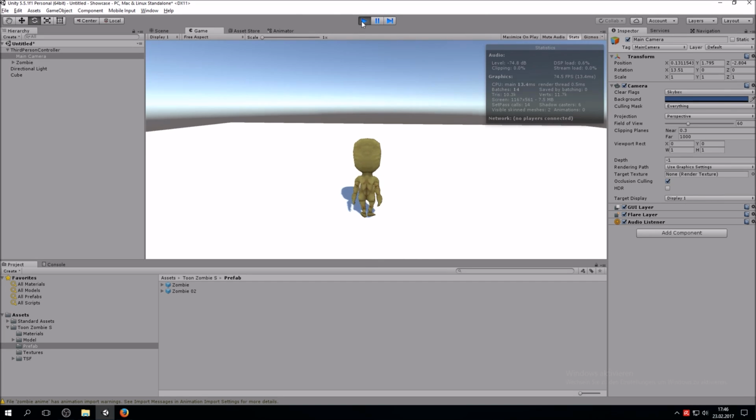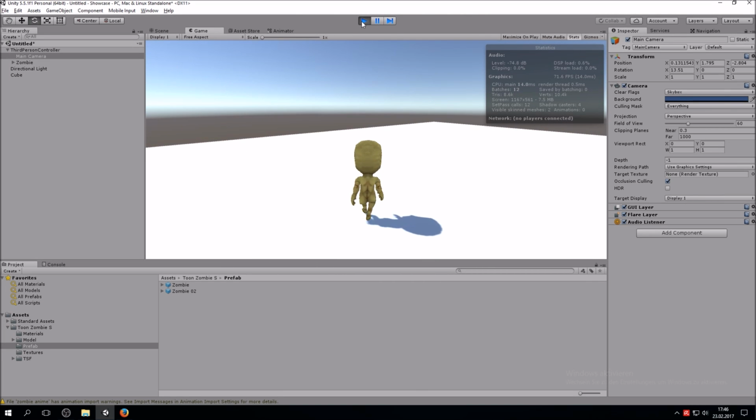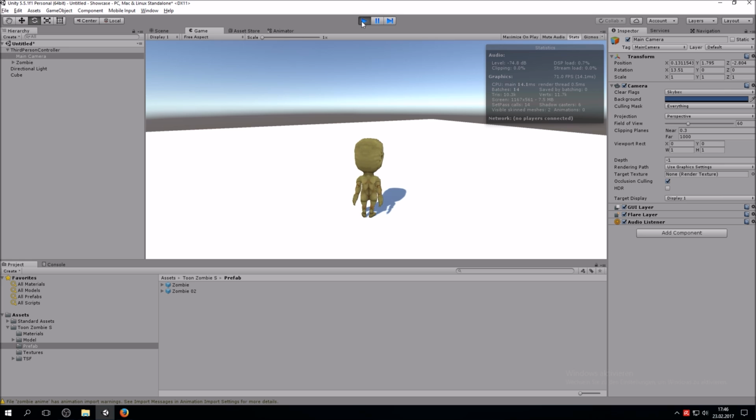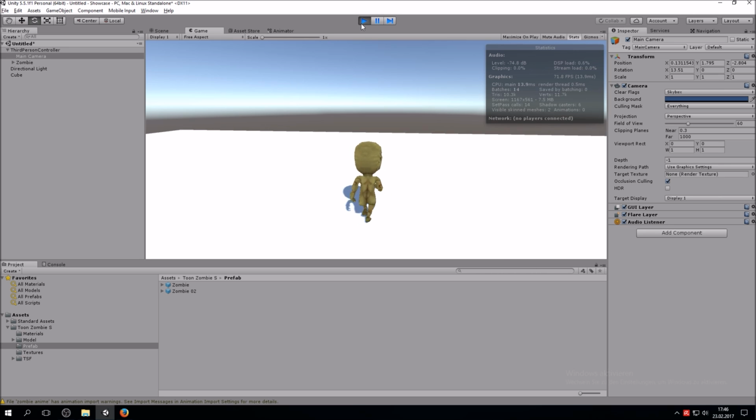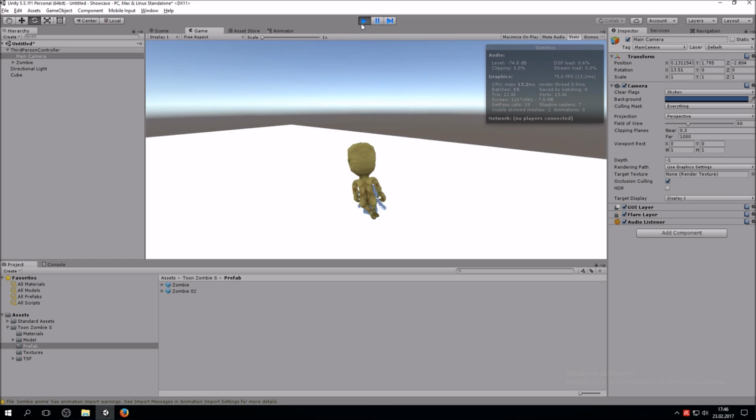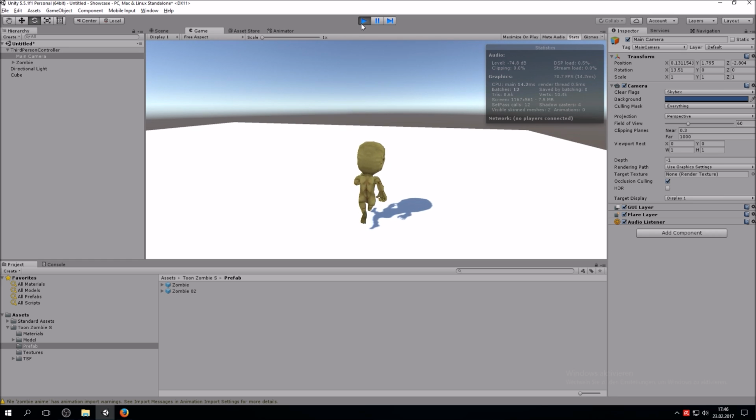So what we are going to create today is we are going to use the third person controller from the standard assets and put in our own character so that it is animating just like the Ethan avatar before. Yeah, it's gonna be awesome. It's gonna be quick, so check it out.